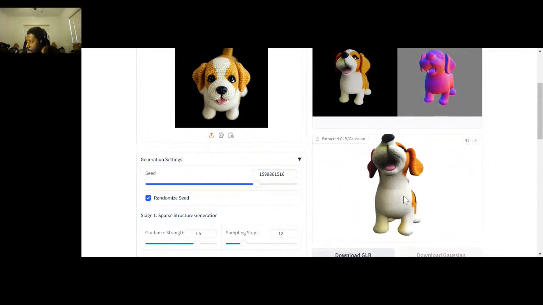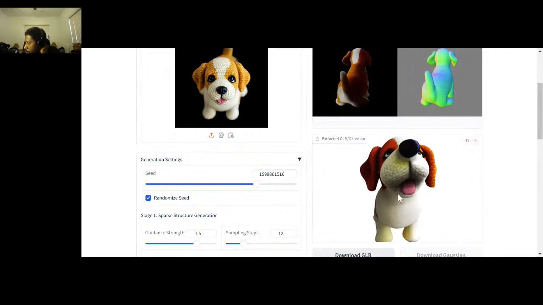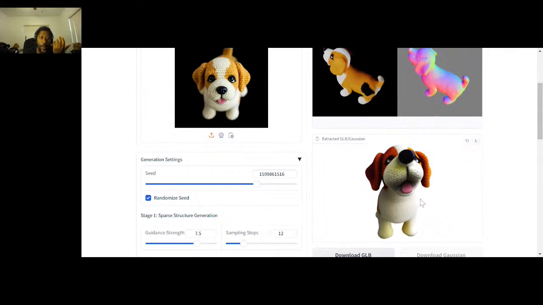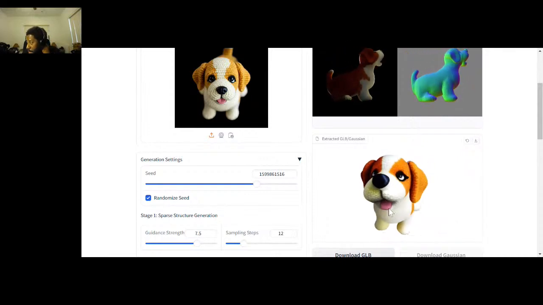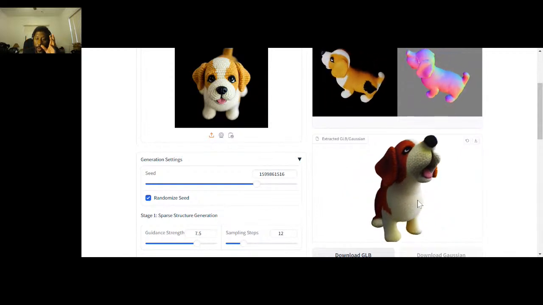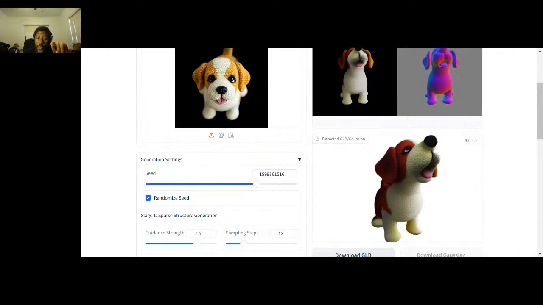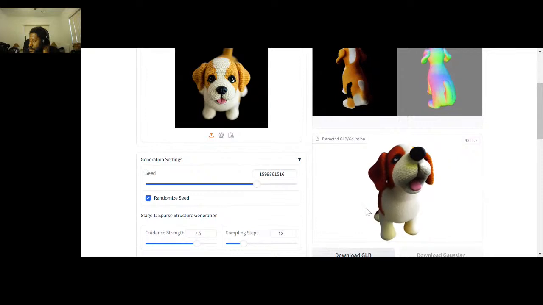That is kind of amazing. So yeah, we live in amazing times. And again, the mouth is kind of weird there, but this is the worst that this is ever going to be. It's only going to get better from here. And I think that's pretty cool. My use case would be that I can take this and do a 3D printing of it. And it's pretty dope.